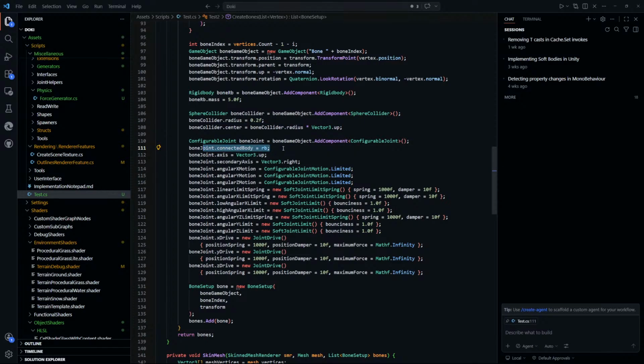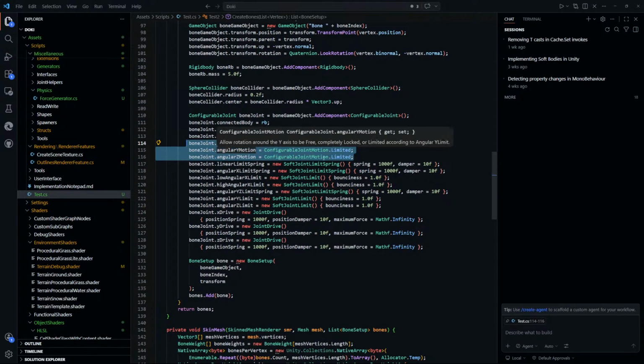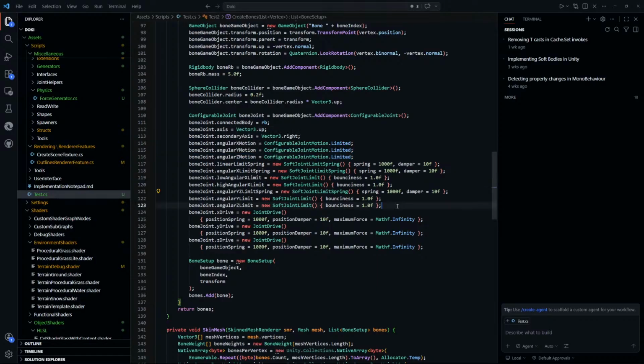Connected body we're going to search for. Axis we're going to set. Secondary axis we're going to set. These we're just going to set. All of this and this is going to be inputs. This as well, I think.